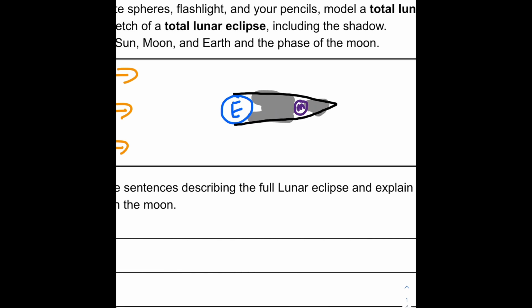And it's not perfect, and that's okay. And then outside of that, I have my penumbra shadow, which goes out like this. And so we'll shade that our lighter color. So this is the penumbra shadow. And so this is a total lunar eclipse because the moon is entirely in the umbra shadow.